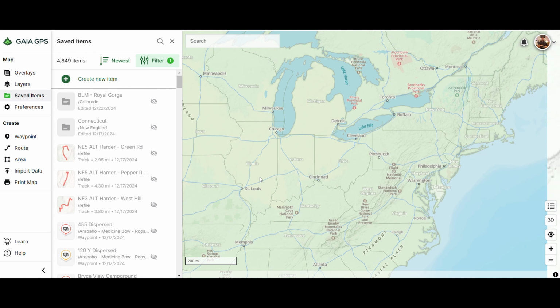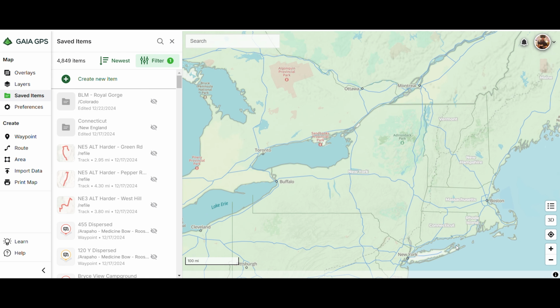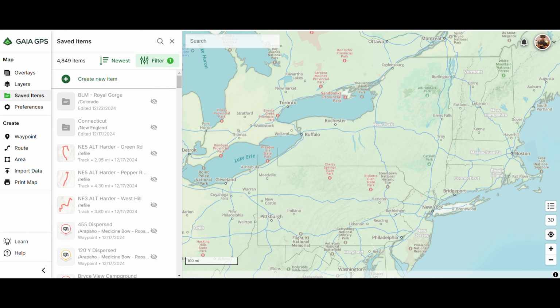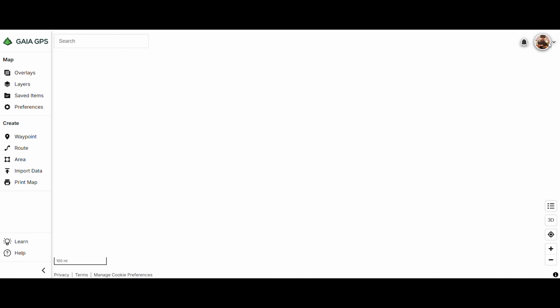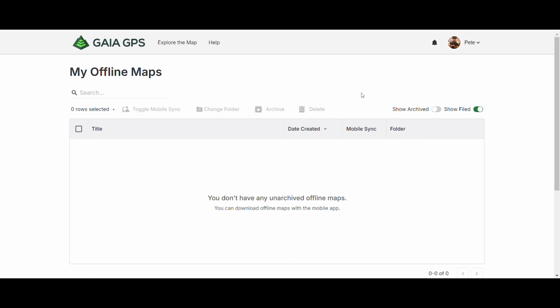Unfortunately, here you can see the United States. I have items in the root folder that should be displaying on the map, and they don't. So what ends up happening is you have a bunch of waypoints in this weird Gaia limbo, we'll call it. I've discovered a way to get them out of Gaia limbo. Let me show you what I'm talking about.